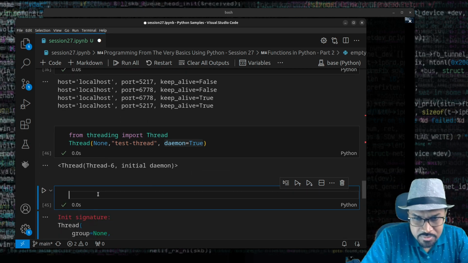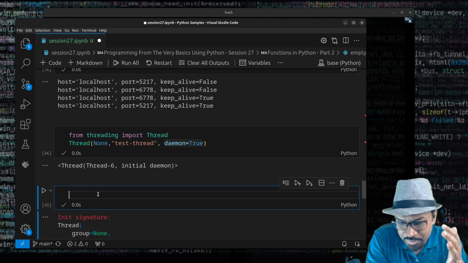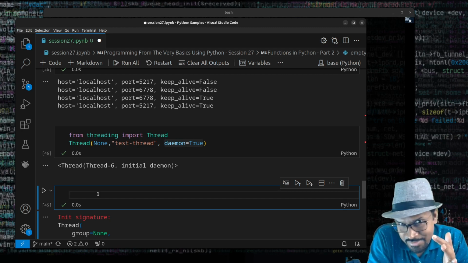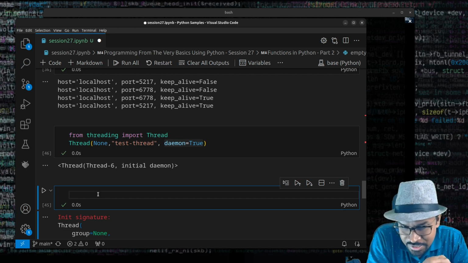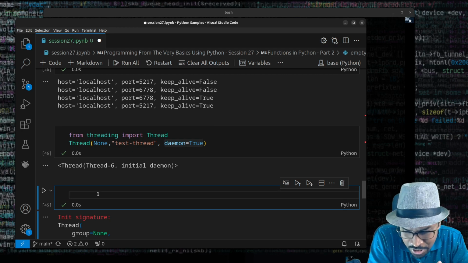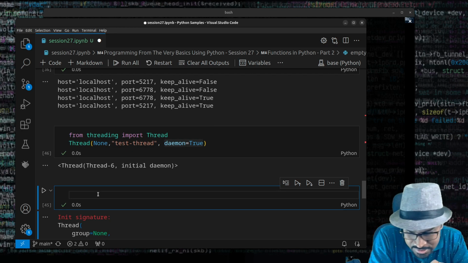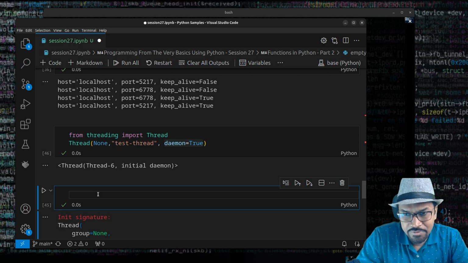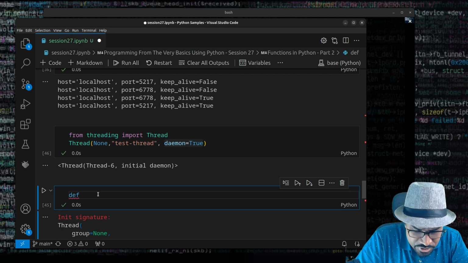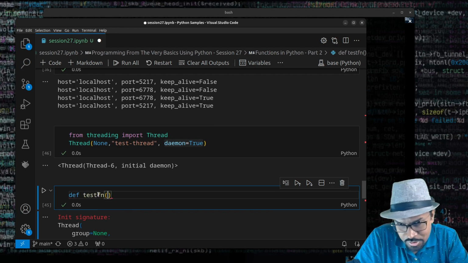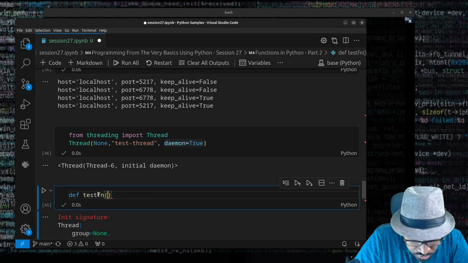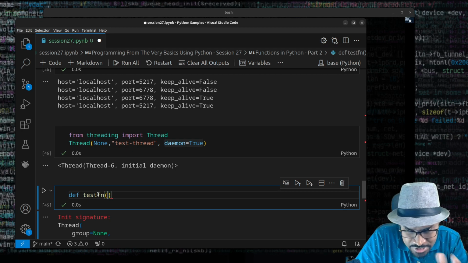Now that I told you about positional arguments and keyword arguments, and defining functions with default and non-default arguments, and I told you about star args, the next feature I should talk about is defining a function like this. This time I'm going to call it testfn, a test function. Let me use some dummy variables for now.